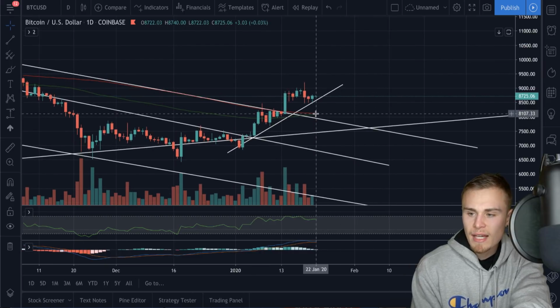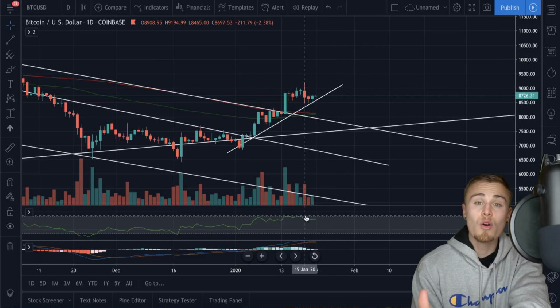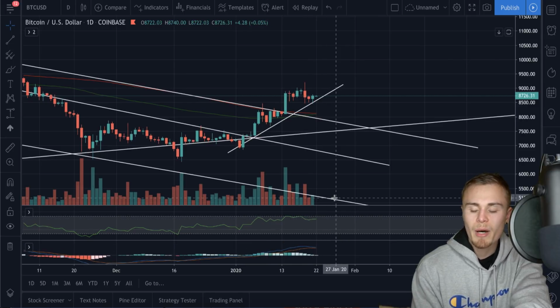Now we are above the high-low MMA, so this does give me reason to believe we should be heading up higher. We did just consolidate back down from being overbought, or testing the overbought signal on the RSI, pulling all the way back down to 63. It gives us plenty of potential to move up higher.